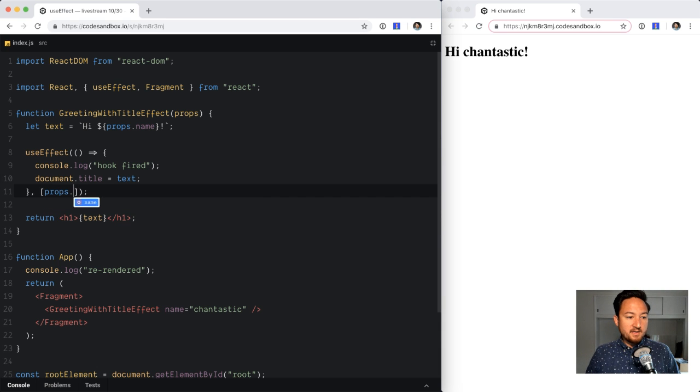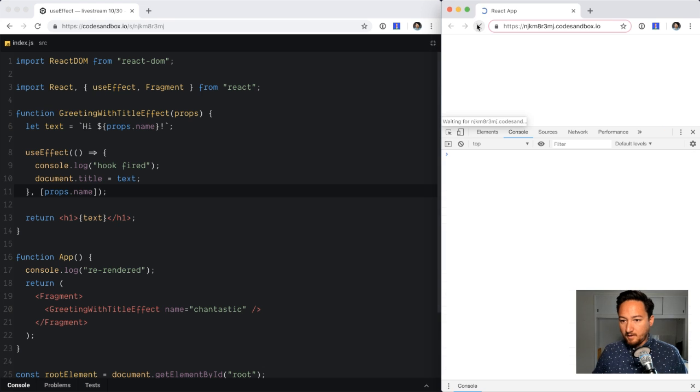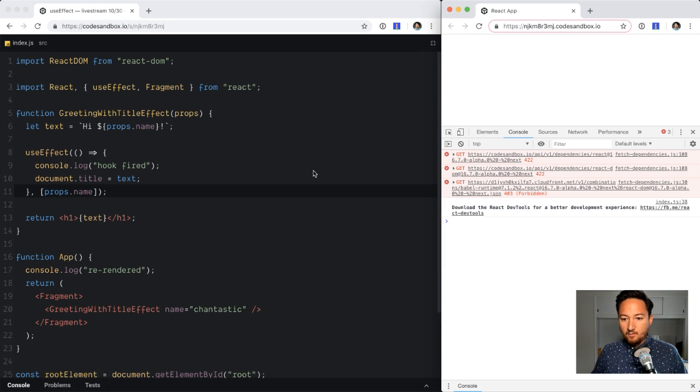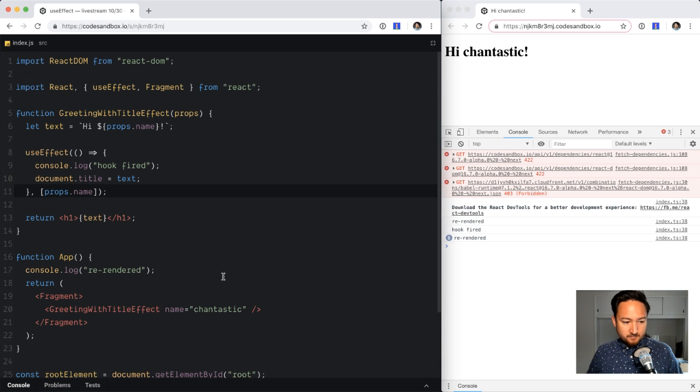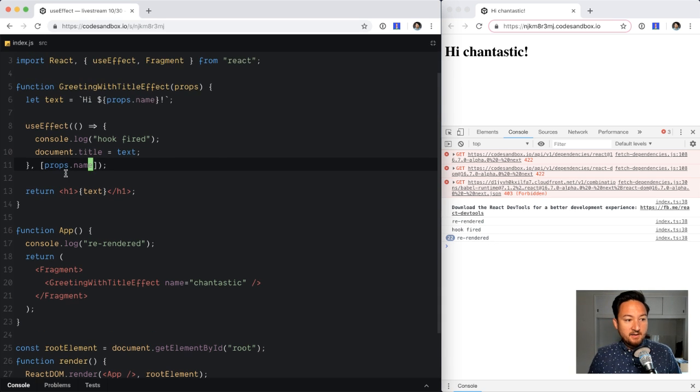But really what we want is to say we care about props.name. So if that value changes, only then redo the work. We should see the same thing happen as before: a render, a hook fired, and then re-render. Now, if we change the name, it will do that. Unfortunately, that's more code than I feel like writing, but you can explore that on your own time. Just render it differently, randomly with different names. So that's that first thing. We got that second argument. That's the big additional piece of useEffect.